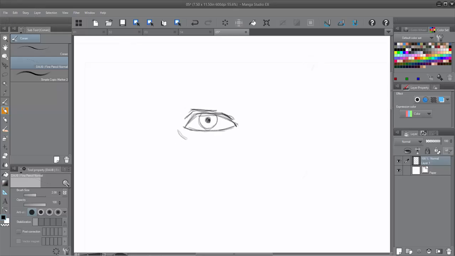Okay, now what's going on with this eye is this part here, all around this, is skin, obviously. This part inside is the eyeball.